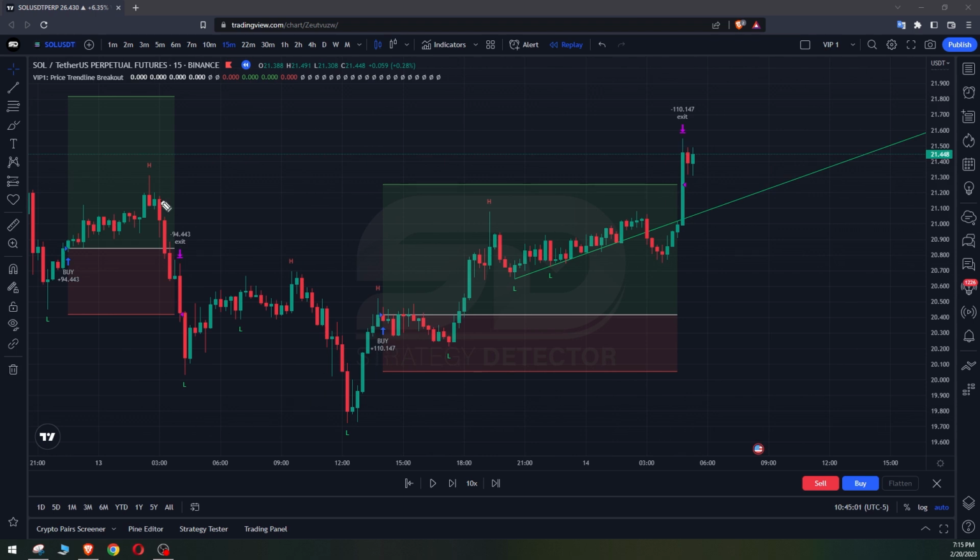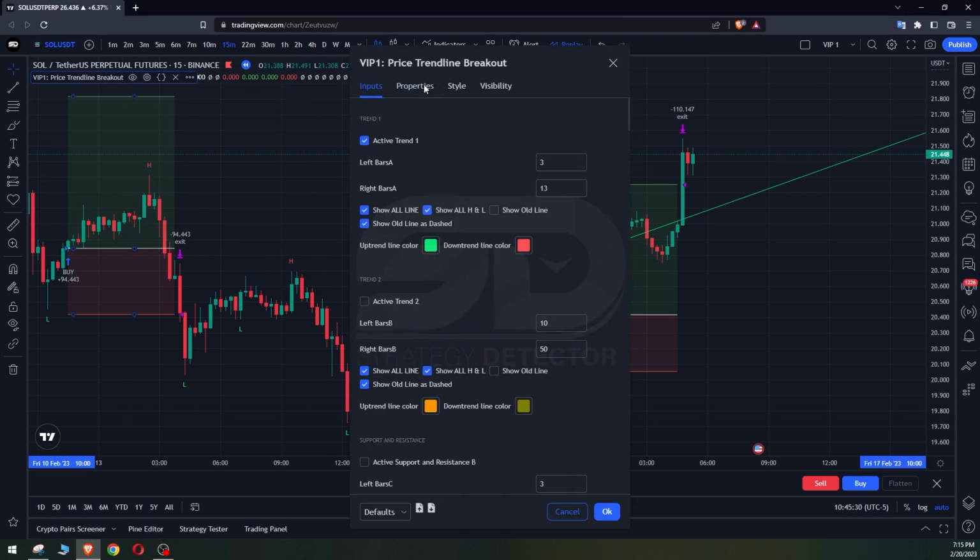You should consider that we entered a long position based on a trend line breakout. This was our trend line. We entered with this breakout here and we stayed in our long position in this area. Then we gained a good profit. What we are doing in this strategy is that we define and show the trend line in our strategy.